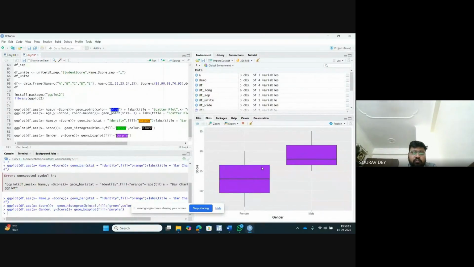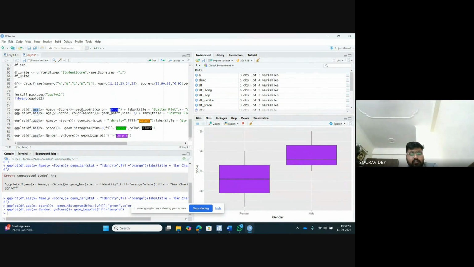I don't want to go into repetition, but I just want to mention the golden rule of plotting or data visualization. You have to start with ggplot, then name the data, then start with the aesthetic. What data are you taking? X equal to what, y equal to what? Then, based on your chart, you have to mention geom point or bar or histogram or box plot, whatever it is. Then you have to give some arguments based on the chart.